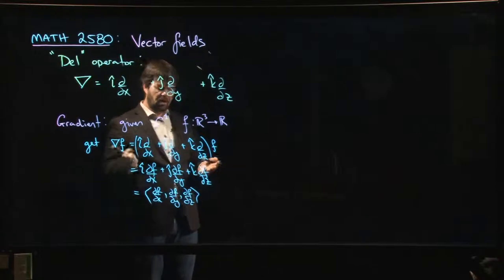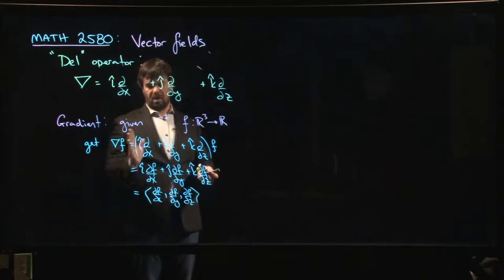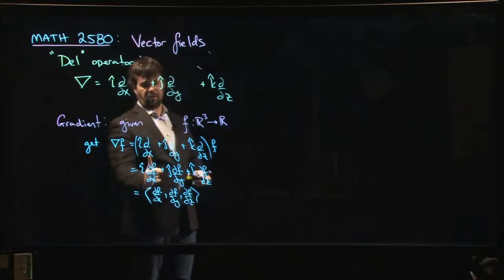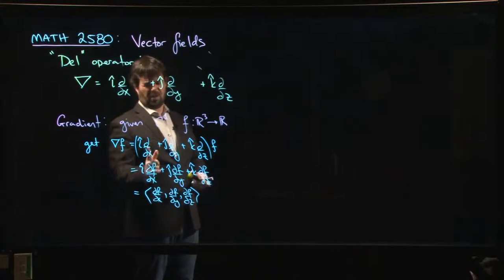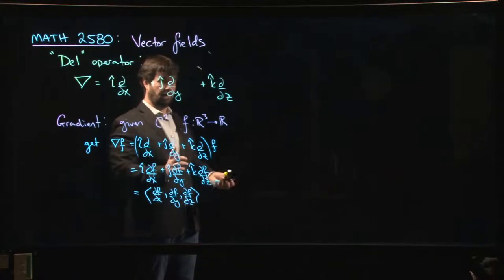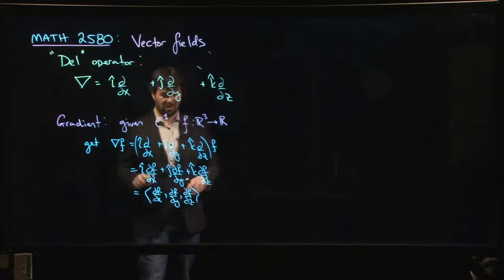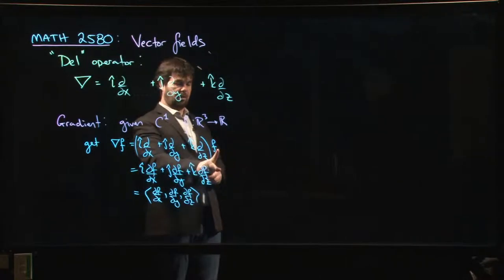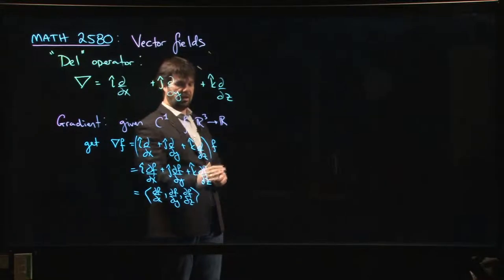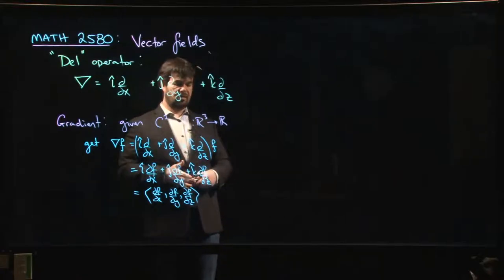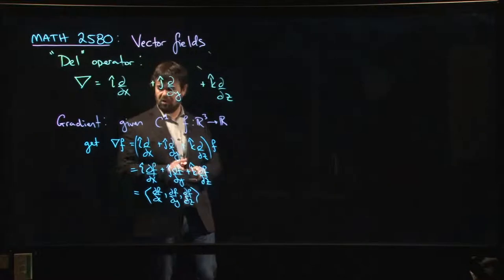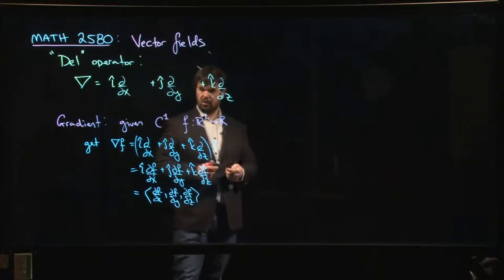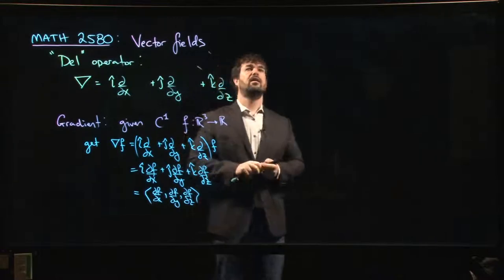When working with differential operators, order of multiplication matters. Think of a differential operator like a very large matrix. If you apply the operator to the function with the operator on the left and the function on the right, a derivative happens. If you do it the other way, you're just using that function as a coefficient in front of the derivative, which is a different thing. That's the gradient — next up is divergence.